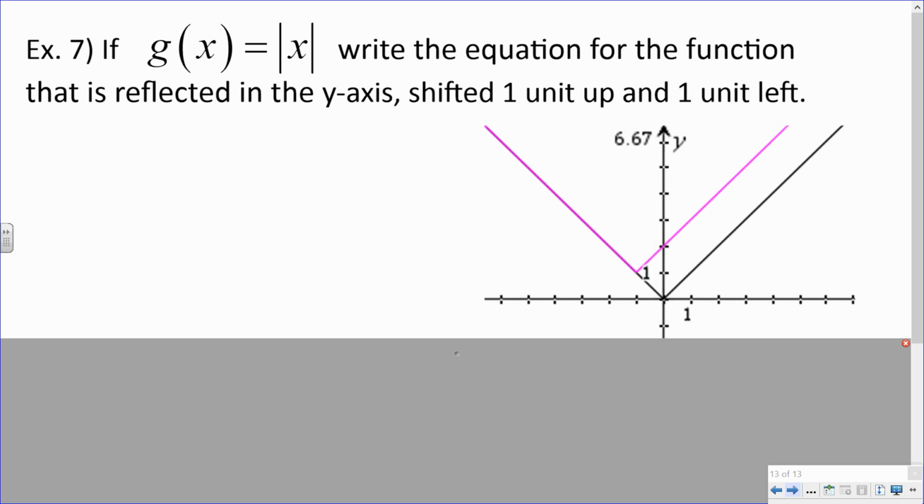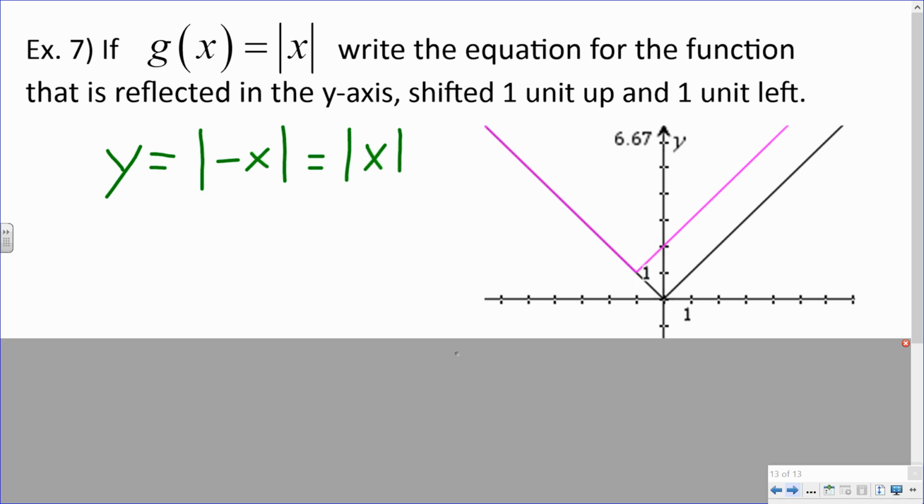Let's think about what happens algebraically, though. If we reflect about the y-axis, we need to change x to minus x. But you guys just said that that graph has to look exactly the same as the absolute value of x graph. Does that make any sense algebraically? If you take the absolute value of a number and you take the absolute value of its opposite, do you get the same thing? So when you're doing some of these, if you have the absolute value of minus x, it is okay to say that is the same thing as the absolute value of x.